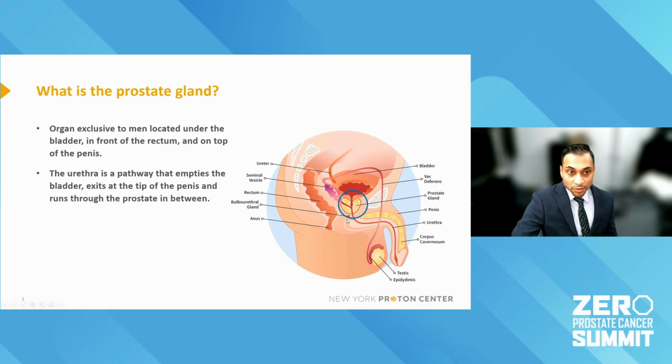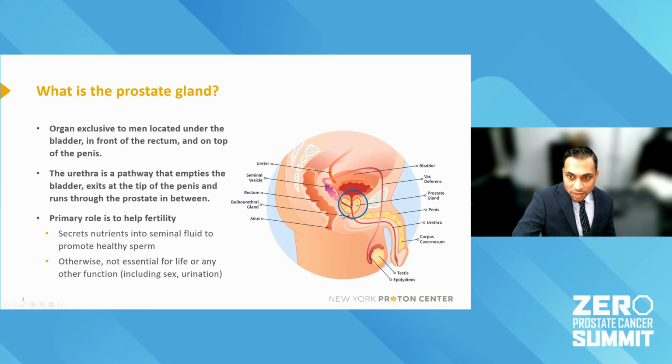One important component of this entire genitourinary pathway is the urethra. So the urethra is a tube that empties the bladder, and it goes through the penis, but it also goes right through the prostate gland. This is important to note because this is kind of the centerpiece. It's one of the main reasons why you might have certain side effects given different prostate cancer treatments.